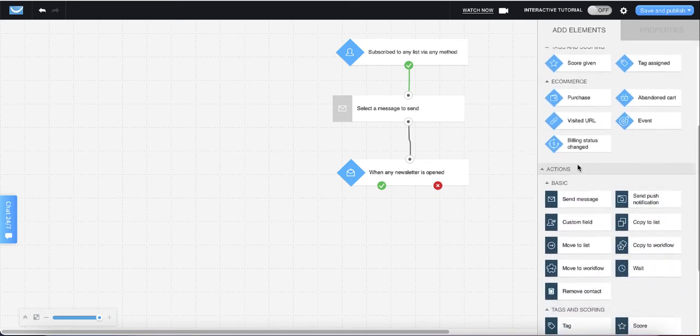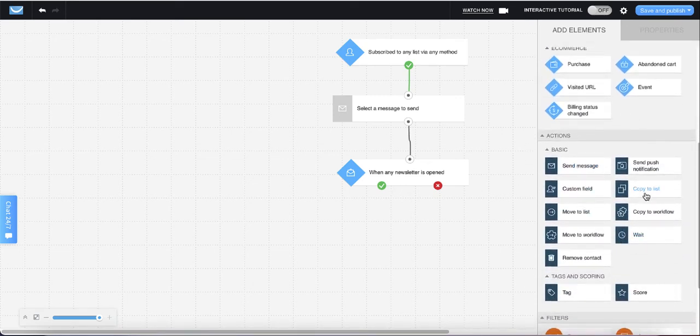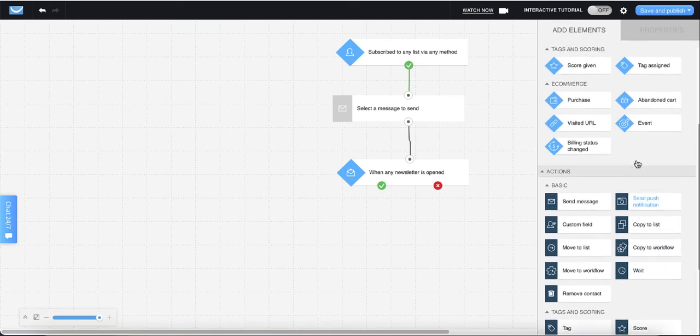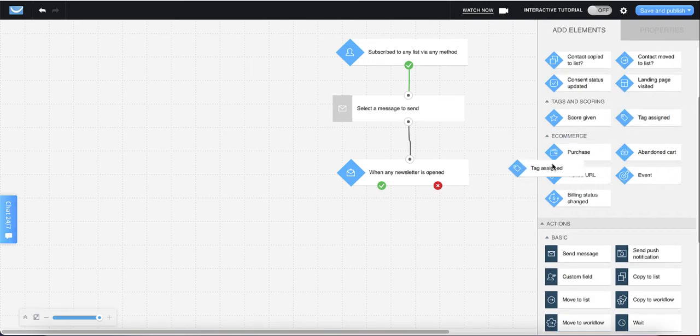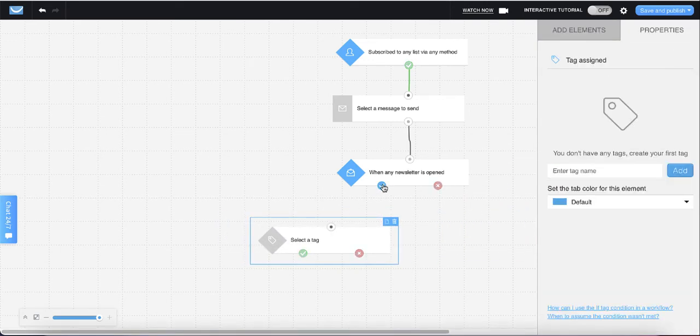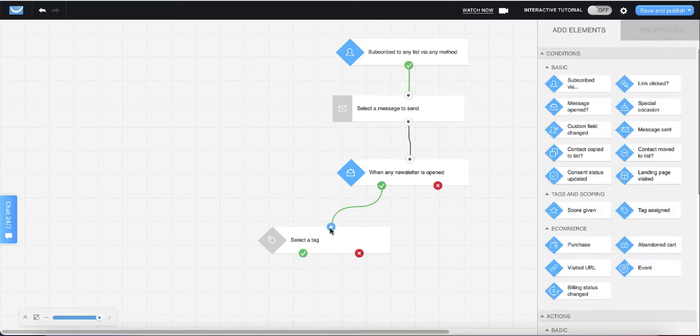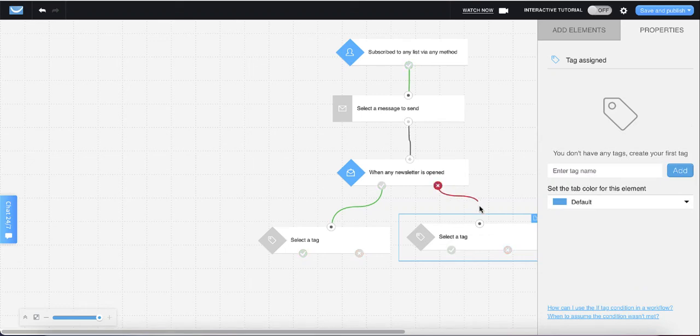And if they have opened a message, you can assign them to a tag maybe, right? For example, let's just drop the tag assign here. If they have opened the message, you can assign them to a tag. And if they haven't opened the message, you can assign them to a different tag.